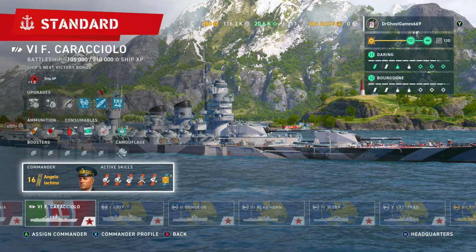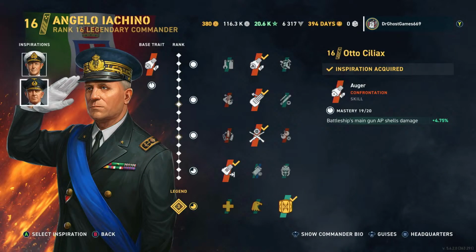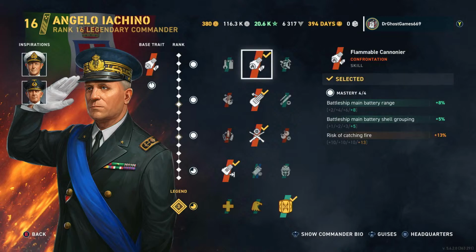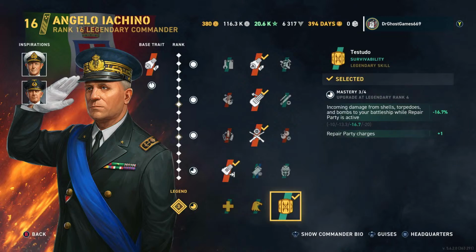And finally, let's take a look at the commander. We are running Angelo Iacchino. We are running Andrew Cunningham and Otto Ciliax as inspirations. We've got Go Away, Flammable Cannoneer, Gyrating Drill Bits, Marksmanship, Reaching Out XXL, and we're running Testudo.